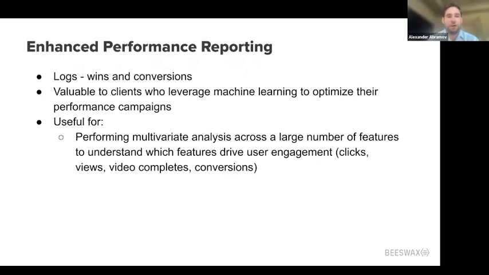analyze every feature that is available within an OpenRTB dataset, right? And in order to perform that, you need full insight, right? And that's exactly what the combination of win and conversion logs enables you to do. It enables you to perform an extensive multivariate analysis across a very large number of features. You really can include as many features as you like. And the purpose of that analysis is to understand which features drive the desired user engagement, i.e., which features contain the most predictive signal in order to get the user to do what your campaign sets out to do.